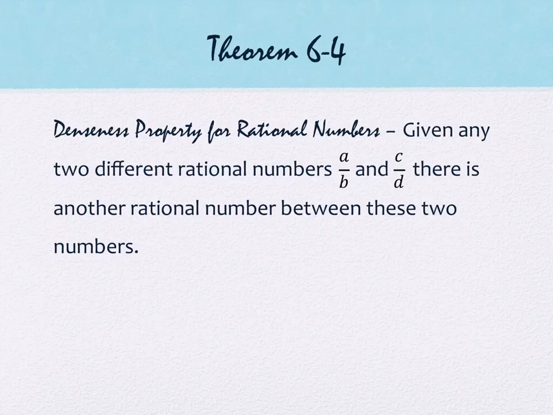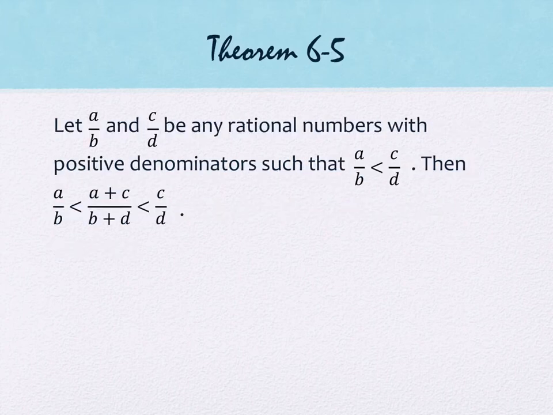One of the ways to find a number halfway between something is to add the 2 values together and divide by 2. That's how we find the midpoint. If you had 2 test scores and you wanted to find the average, that's what you would do. If you wanted to figure out your average monthly salary, you'd add all the months together and divide by the number of months. So that's one way to find a value in between them. But that's not always the easiest way to do so. There's actually a really friendly one here.